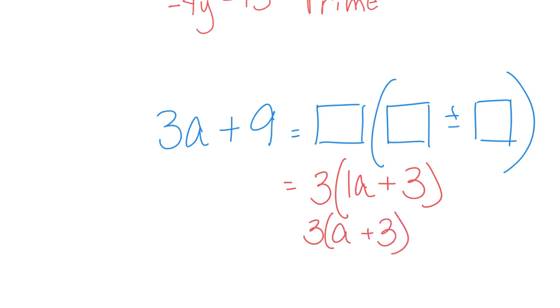Which one is in the simplest form? This one right here. We don't necessarily have to put the one there. You can just write the letter, okay? Because it's already understood to be there. The coefficient is if you don't.